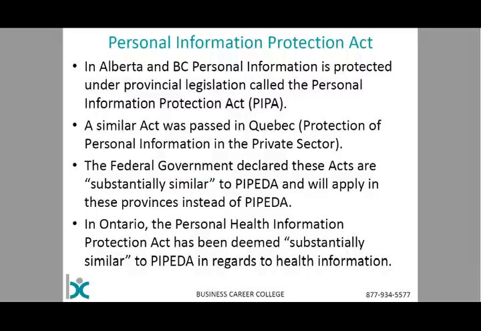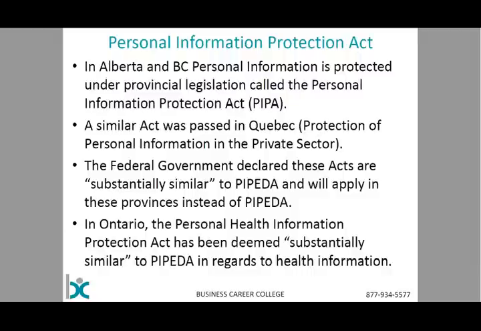Next, we're going to take a look at the Personal Information Protection Act. Now, this is an act that replaces PIPEDA in certain provinces, as we discussed earlier. So we're going to focus most directly on BC and Alberta for this section of the presentation, although there are some implications for other provinces as well.